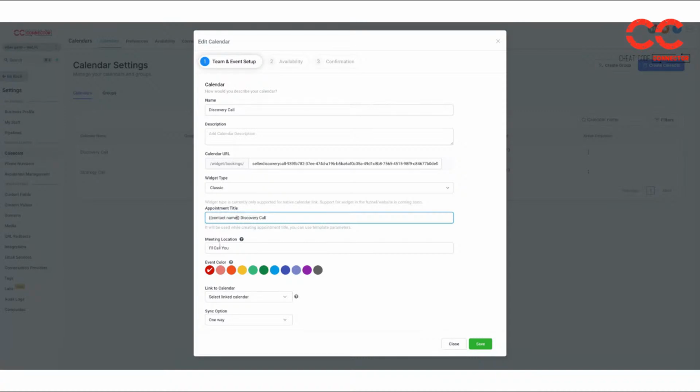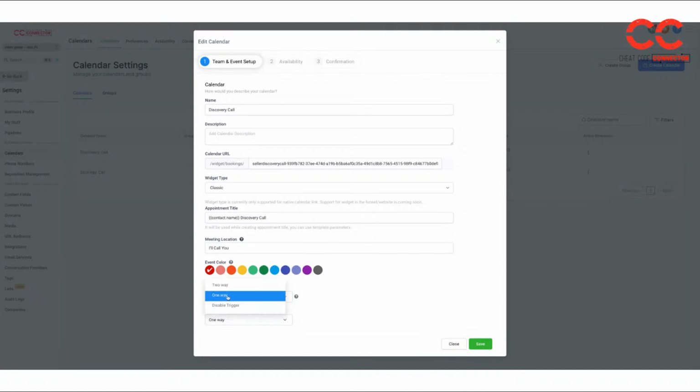Location is you're going to call them. You could change that to call me or whatever, but that won't work with our automations from here when they schedule this. I'll show you this as well on this call. When they schedule a call with you, it will confirm the call and send reminders, like the day of and a minute before and all that good stuff, which I'll show you shortly. What you won't have the option to do is select your linked calendar. That's what we're going to go over in the integrations next, but I just want to go through this while we're here.